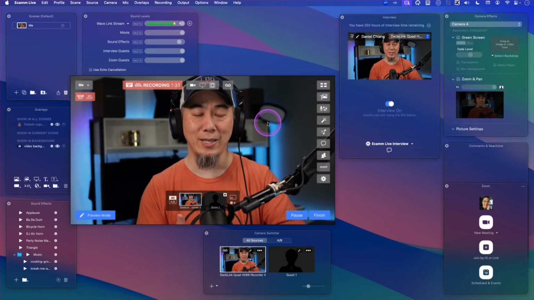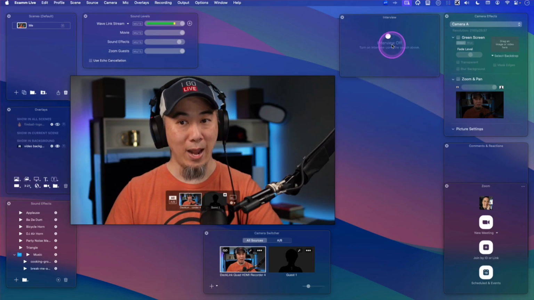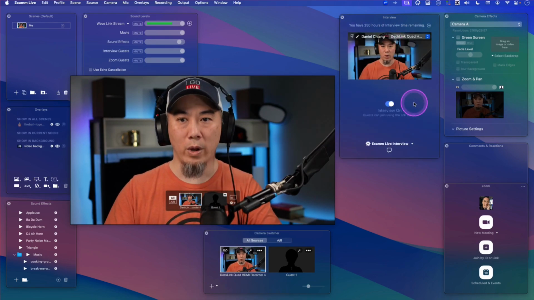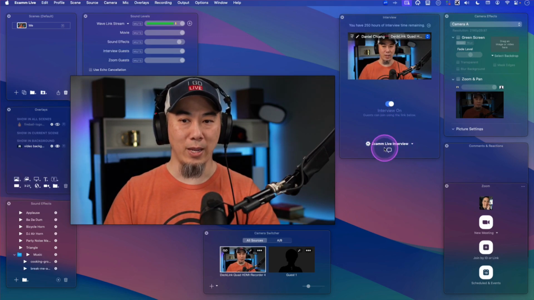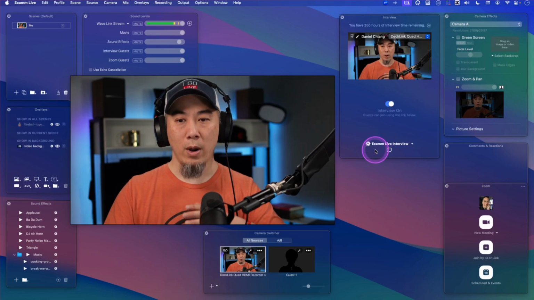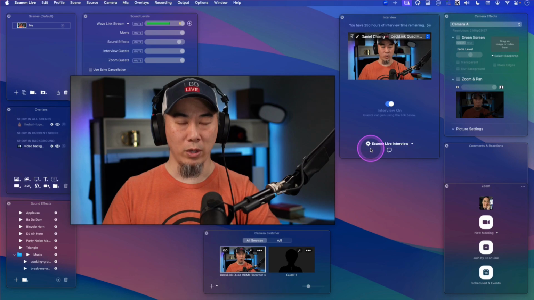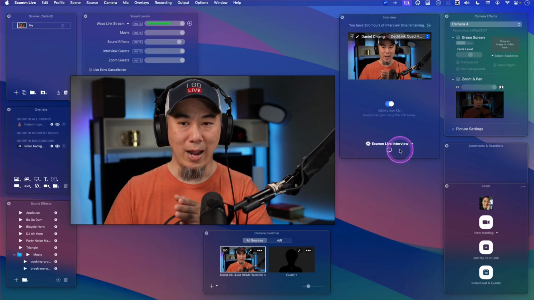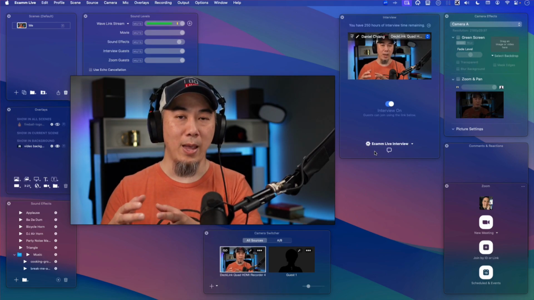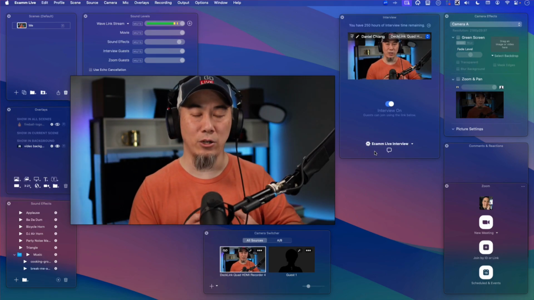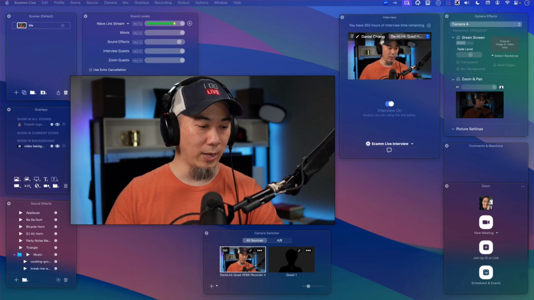Now, once you have that set, what you have here is a little toggle button that you can disable or enable interview mode. So if you obviously want to bring in guests, you need to enable this. And then you will have a little drop down area here, and that will have your actual interview mode link. Now, you don't see this here because I'm just recording this in Ecamm Live. You won't see it right now, but it will be here. And if you click on that, it will automatically copy that URL into your clipboard, and you can send that to your prospective guests. So I'm going to allow my guest to go ahead and come in right now.